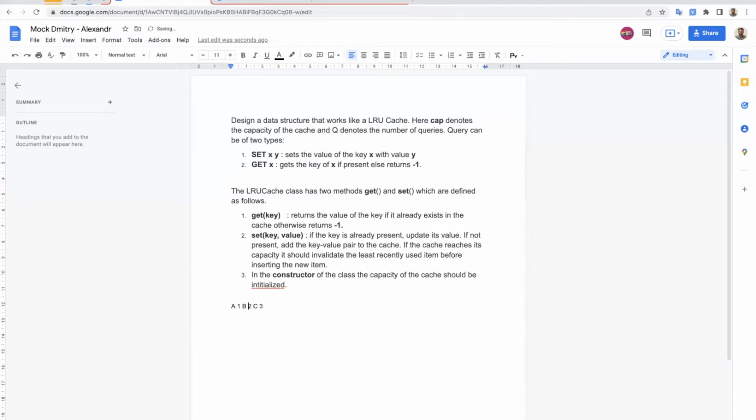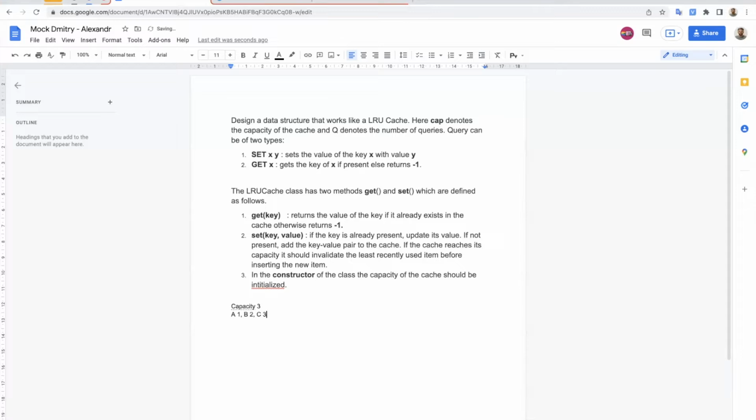So you have 3 values in a cache. And as it is least recently used, in this case, I put A1, B2, and C3. C3 was last one, so it means it will be start of the cache. And let's say we have capacity 3.